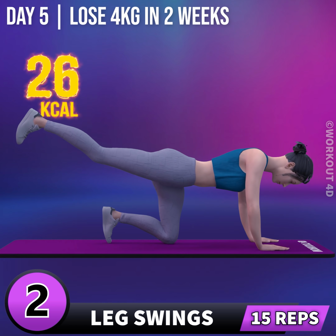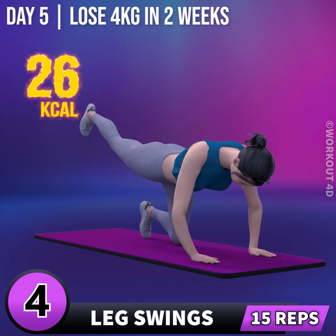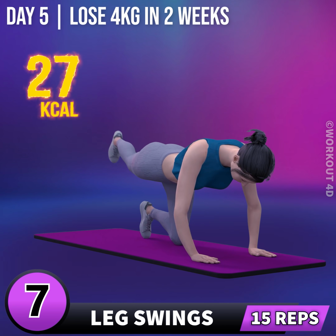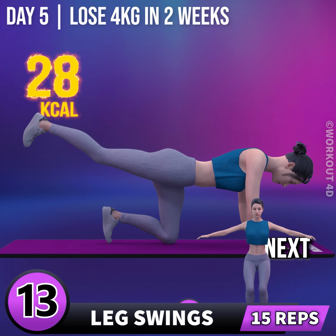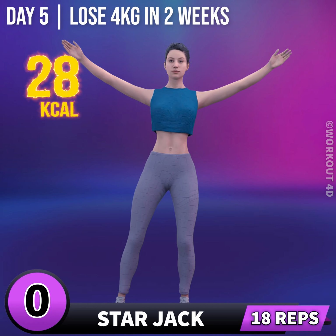1, 2, 3, 4, 5, 6, 7, 8, 9, 10, 11, 12, 13, 14, 15. Next exercise is Star Jack. In 3, 2, 1, go!